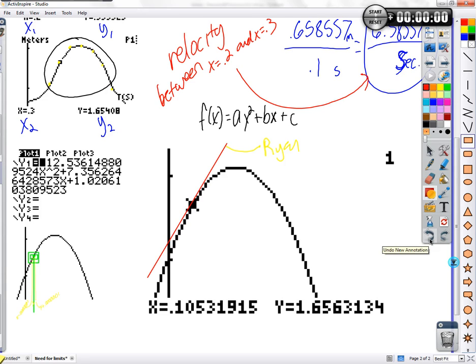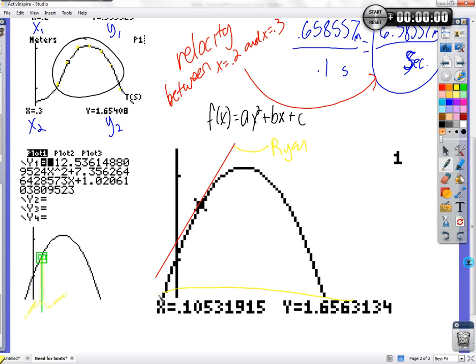The thing is, though, here's the problem. We don't know what that line is. We don't know what the slope of that line is. We don't know another point on that line. All we can do is just draw it like Ryan did. Looks good. Looks close. But we know that it passes through x and y. So we do have one point on the line. Technically, officially, we don't know anything else about the line. Only that it looks about like this.